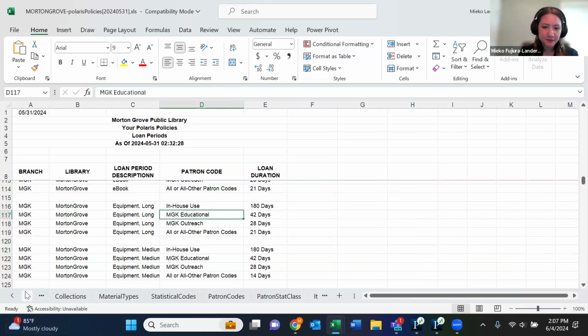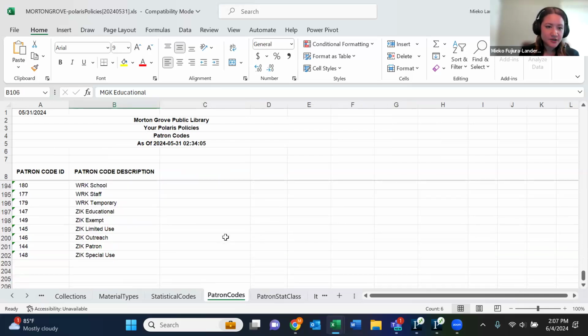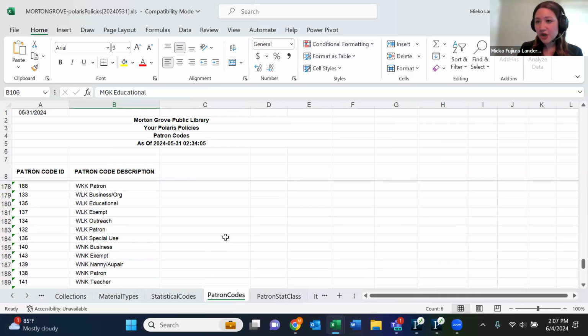So the EVK pack reg, Evanston chose to use a patron code for EVK pack reg that is auto assigned to online users who register online. And then once they go in to verify their card, it's updated to something like EVK patron. So first of all, if it's called out in every single loan period, that is definitely a flag for cleanup.